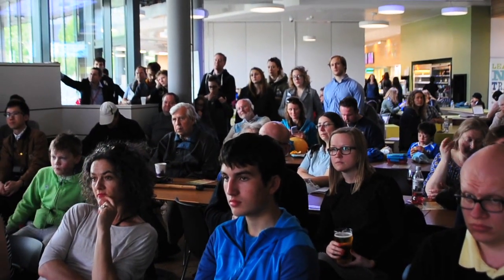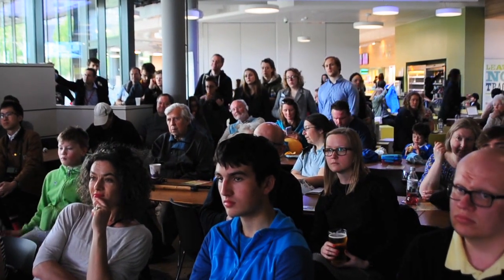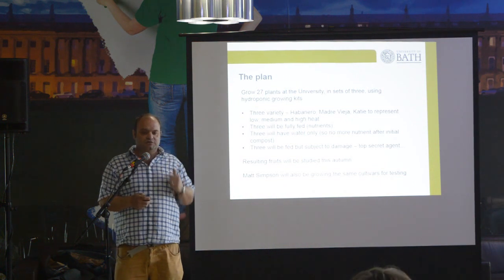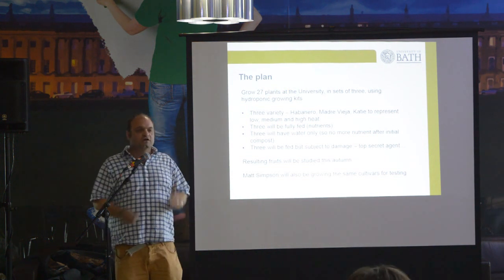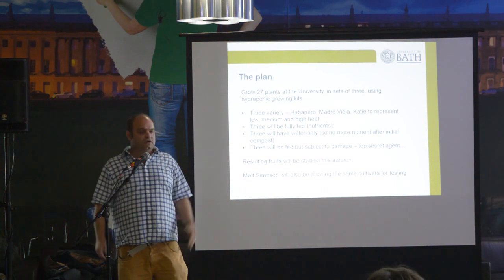About 2-3 years ago, I started looking at chilies, and I needed some chilies to test because I've got a lovely machine. I need to actually test chilies. So what do I do? I think, I know, I'll get in touch with a local guy that I know who grows chilies for seeds. That's what my wife suggested to me. So why don't you give Matt a ring? So I thought, okay, I'll give Matt a ring. Have you got any chilies that I can test? Yes, I've got loads. Why don't you come over?